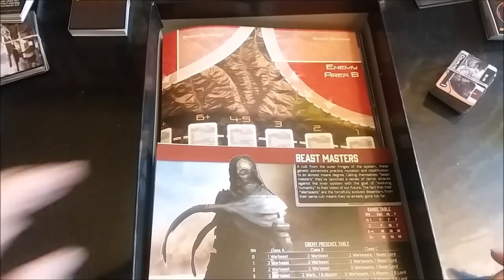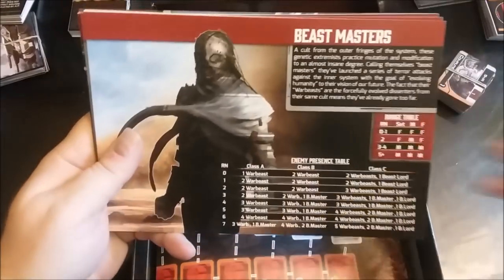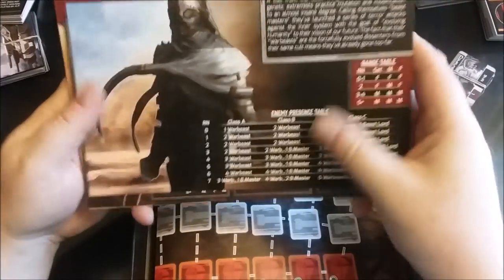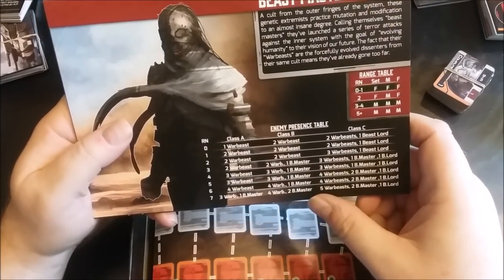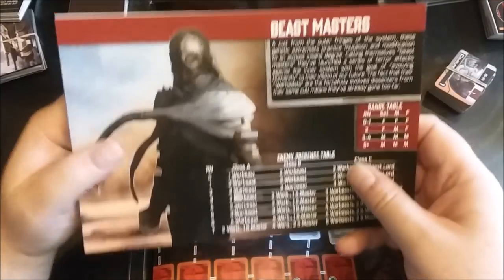All right, so this is what I'm sure some of you out there have been looking forward to. These are the bad guy cards. These are the master cards for whatever enemy you're going to be facing in a scenario, and it gives you, you know, basic flavor text.